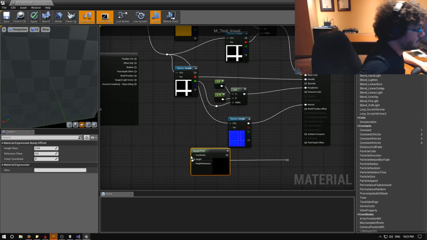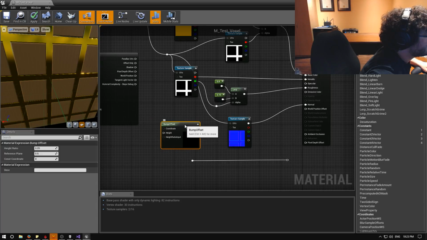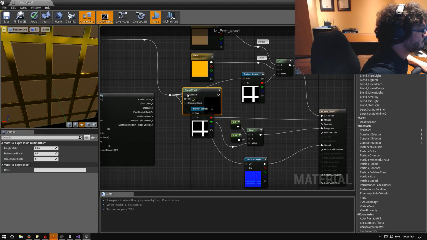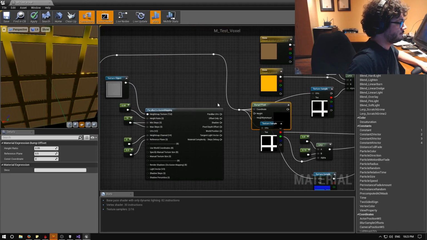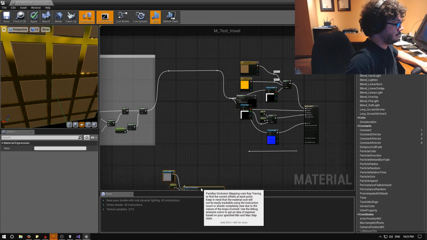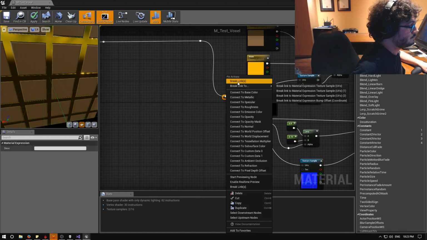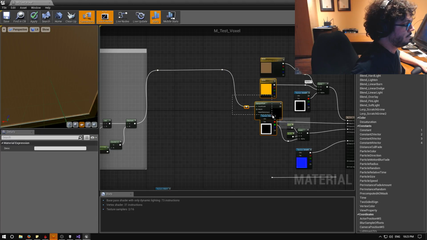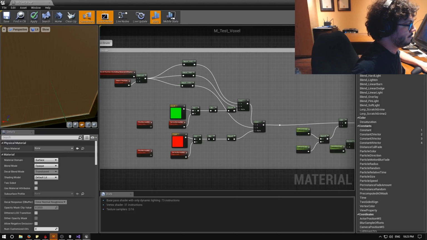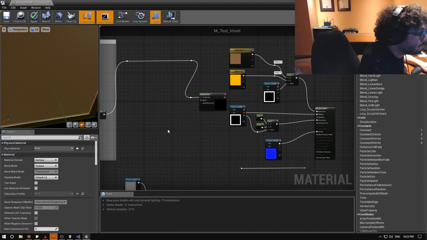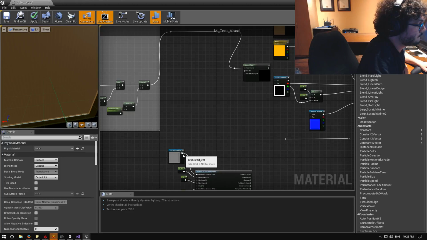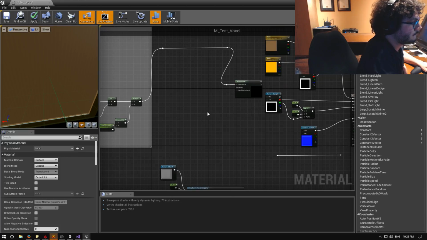Bump offset. Oh, the texture sample, yeah.